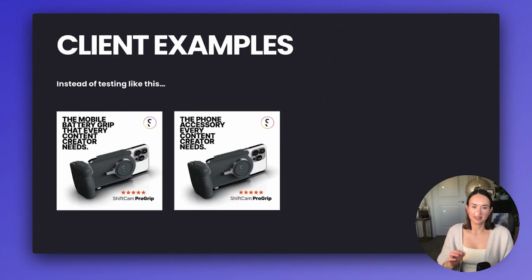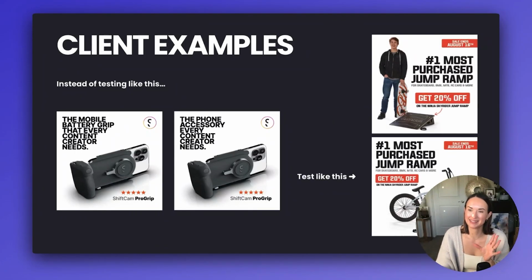So instead of testing like this, where again, the only difference is the headline, I would test like this. I know they're two very different brands, but for the sake of just showing difference, we have the same headline, the same subheadline, the same time that the sale is going to end and the offer, but we have two very different visuals. We're also kind of targeting two different demographics. We're targeting BMX bikers, mountain bikers versus the skateboarder. And so we also have someone in frame that is humanizing this static, whereas the one below is letting the viewer envision themselves by having this product-focused image.